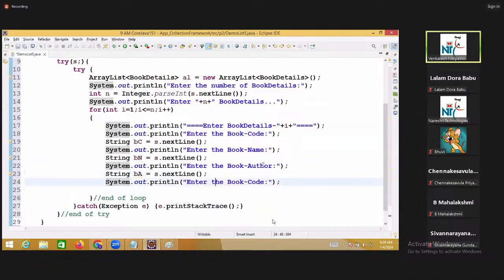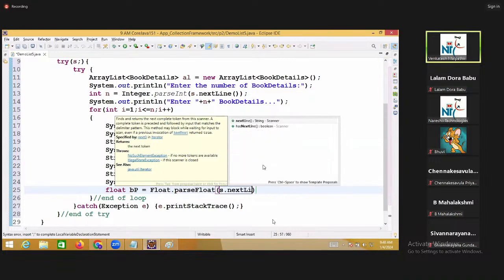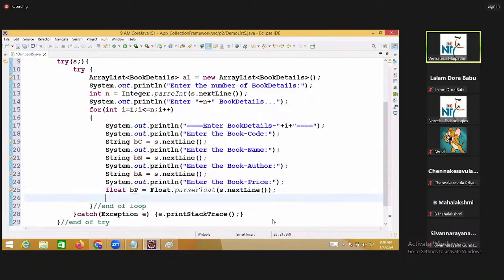Enter the book price. Float book price is equal to float dot parse float s dot next line.